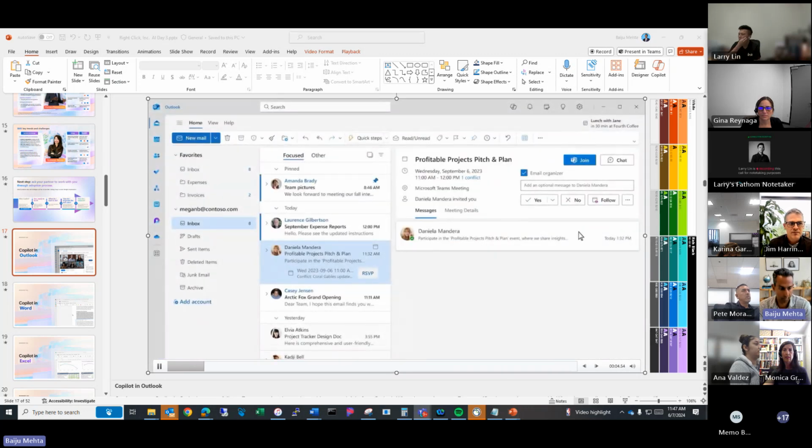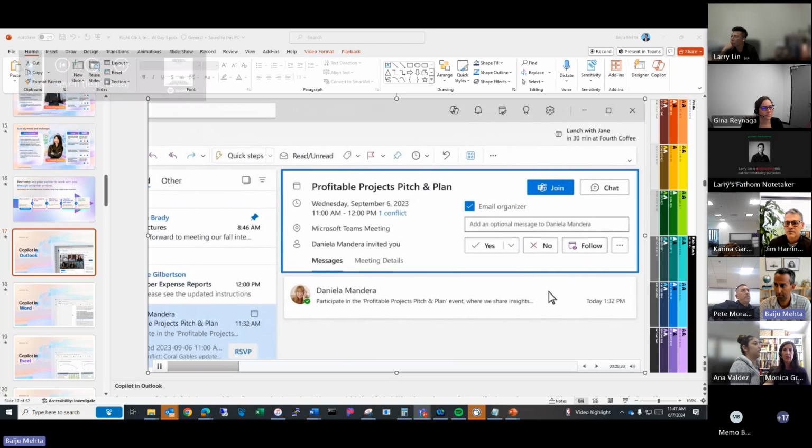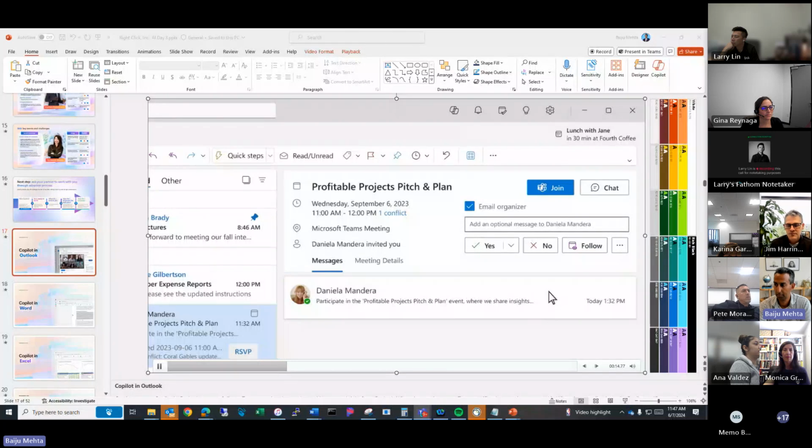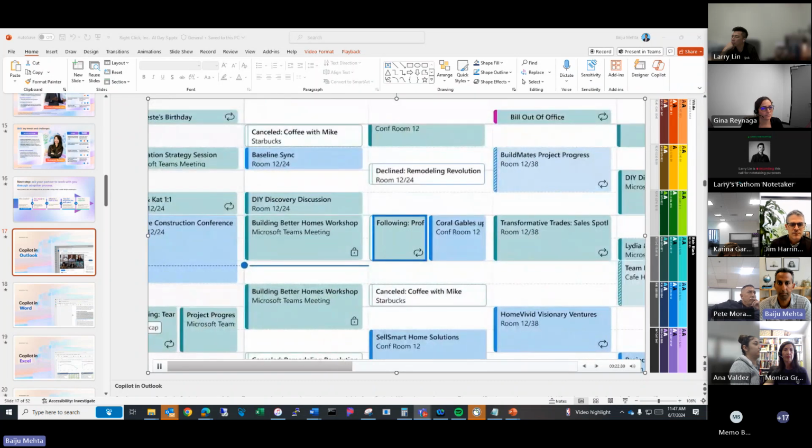Copilot in Outlook can help you prioritize your time and stay on top of meetings. Here you've been invited to a meeting that conflicts with a meeting you're planning to attend. Clearly, you can only attend one. From the meeting invite, you can choose to RSVP with follow. Switching over to your calendar, you can see that you're now following this meeting.